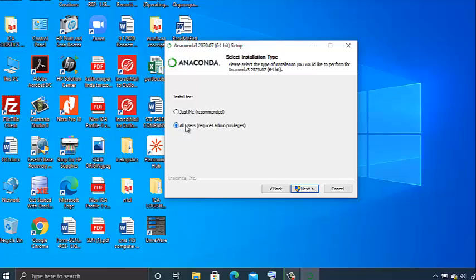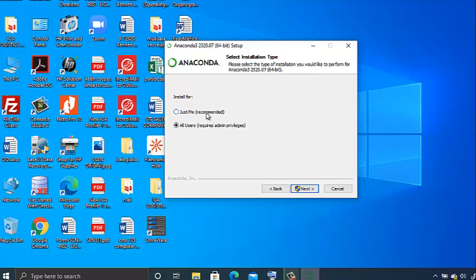Now before you do that, you should know that if the account you want to install Anaconda 3 on is not an administrator's account, or does not have administrator's privileges, the operating system will not allow the software to be installed.